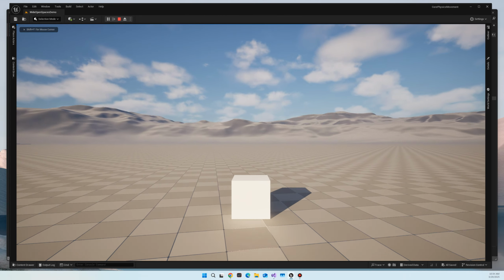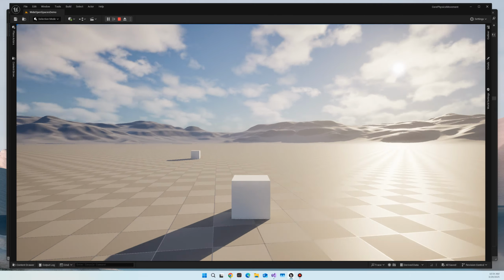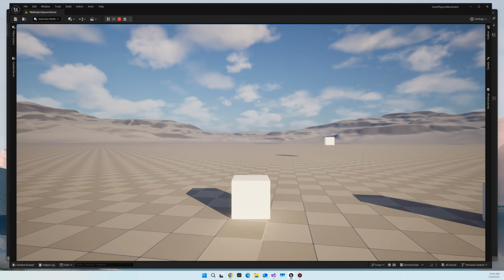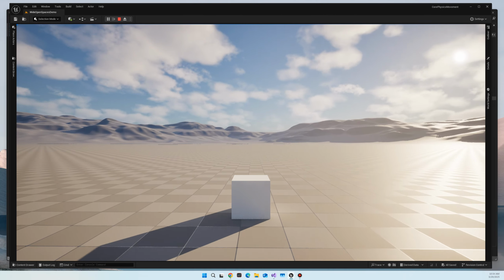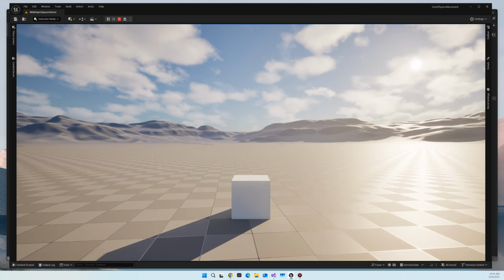Hello, I'm Mark, and welcome to part 2 of my Unreal Engine tutorials on how to build a physics-based movement component for your Unreal Engine games. In this tutorial, we'll be creating a simple flying cube, as seen here, to test out our movement component's functionality in a standalone gaming environment.